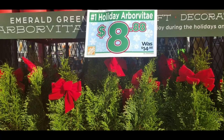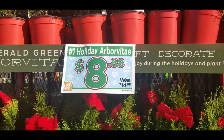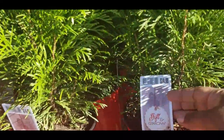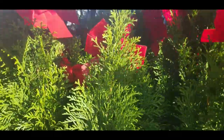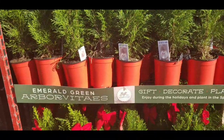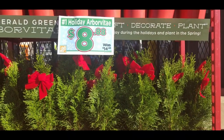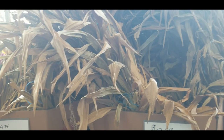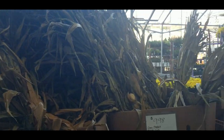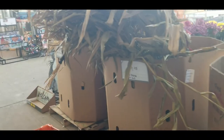They have their Christmas little miniature trees — it says it was $14.98 but they're $8.88. These are the Gift and Grow ones I usually get, but they mark them down to like $5, so when they do I'll come back and pick up a few. They also have corn stalks for $9.98 — so if you need some corn stalks to decorate your doors, Home Depot has them.